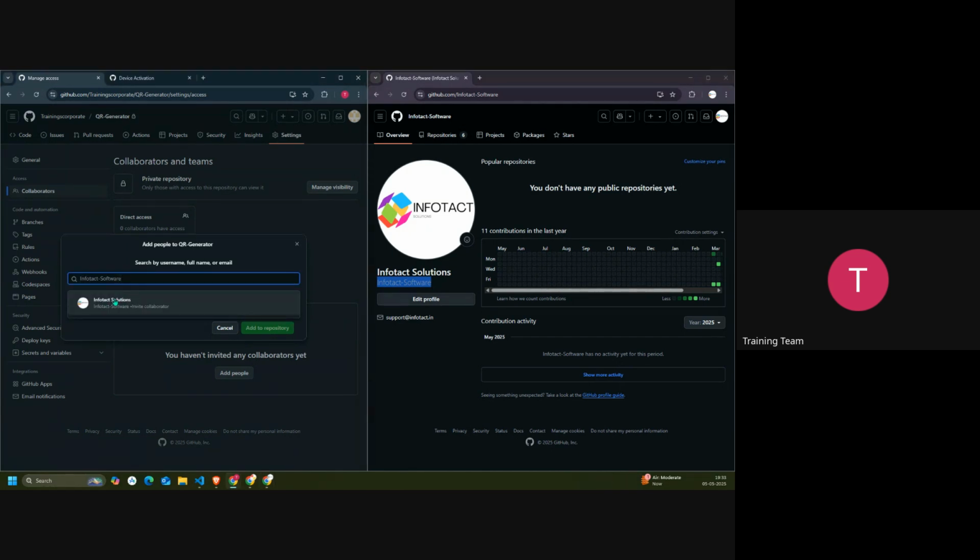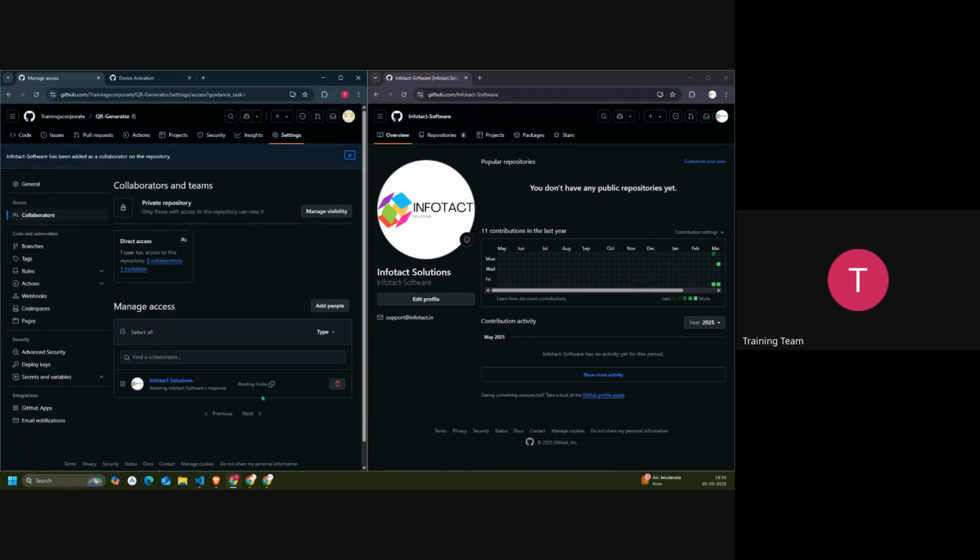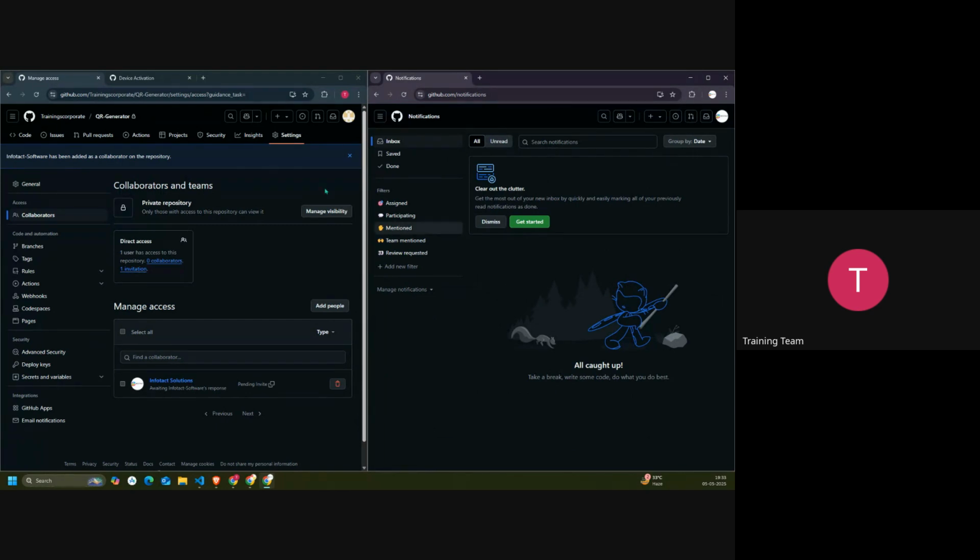You'll be getting the account visible over here. This thing is unique for everyone. What you need to do is just click on here and add it. So it is under pending invite, approval is required. So here I will just refresh it. Here I will be seeing one notification coming. It has not come yet.